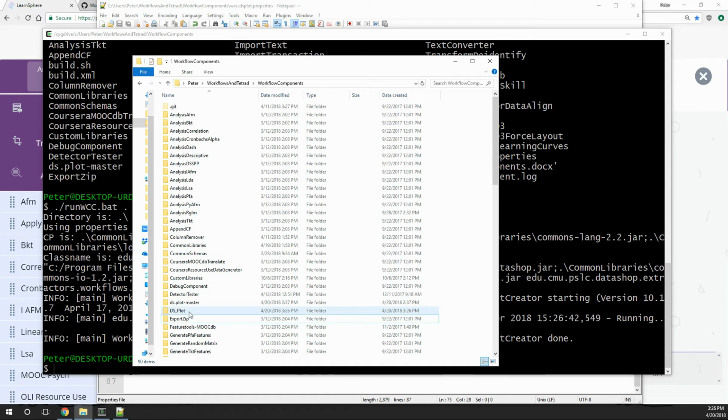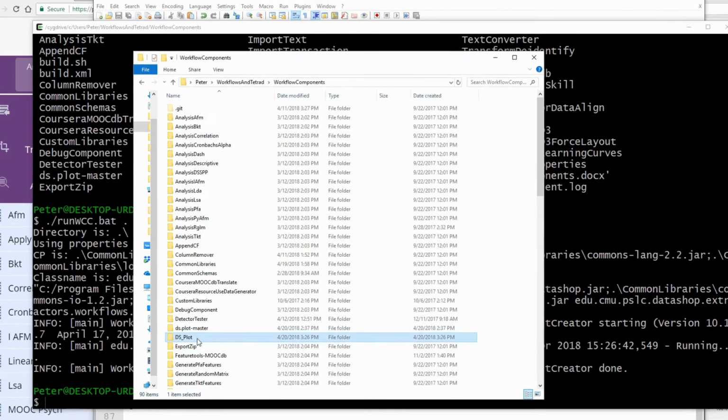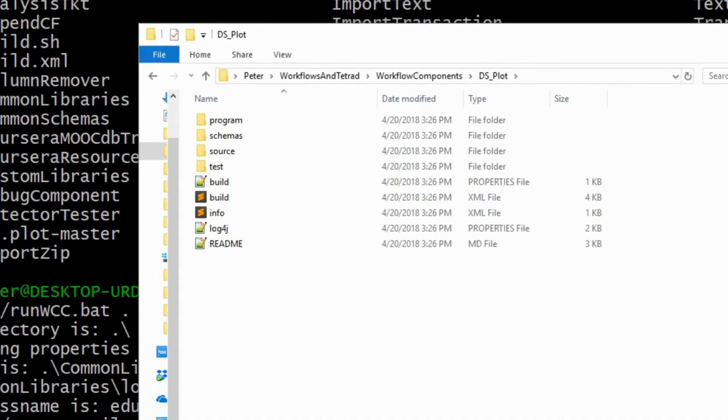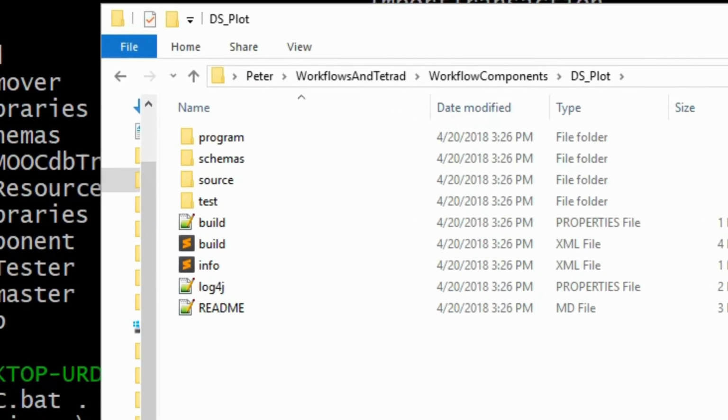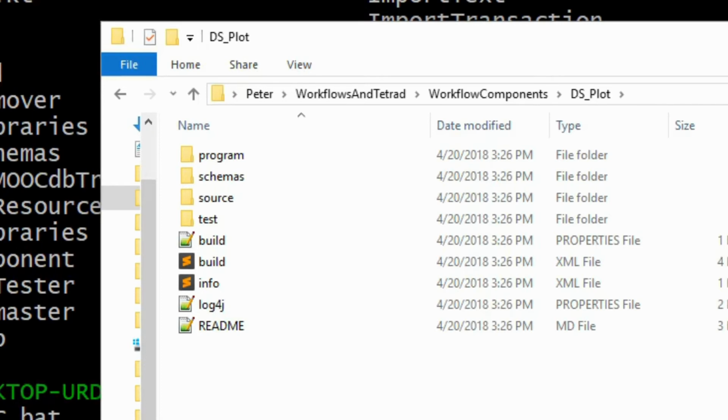The workflow component creator has created the files necessary for the new component. In some cases, Java components especially, the new files are merely templates and you will edit them to provide your own component functionality. We will walk through the generated files now.